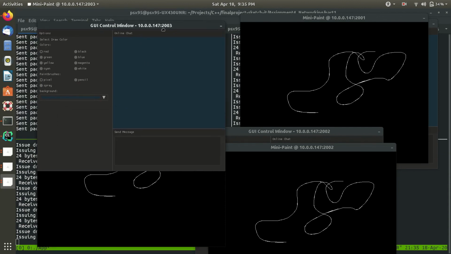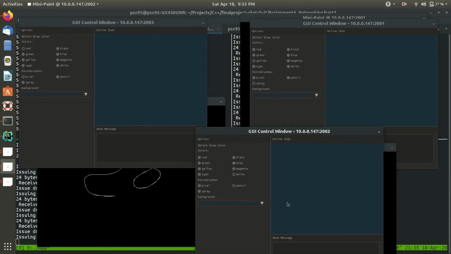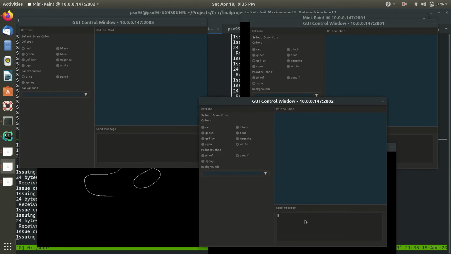Other than that, we have also implemented a chat functionality which allows you to send messages to all the clients across. I'm going to do a brief demonstration of that. As you can see, client 2 sent hi, and it was received on all the clients. Client 3 said hello, and it was received on all of them. You may also notice that when you send something, the name appears on the right side and appears in yellow color.